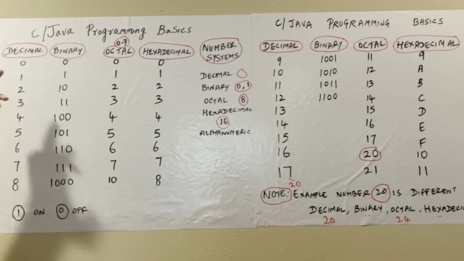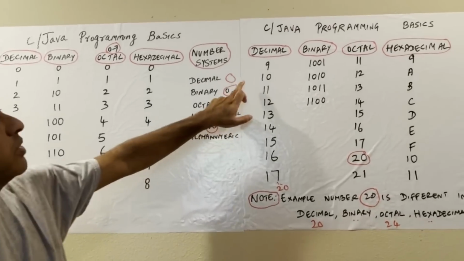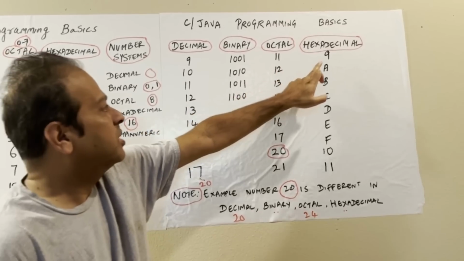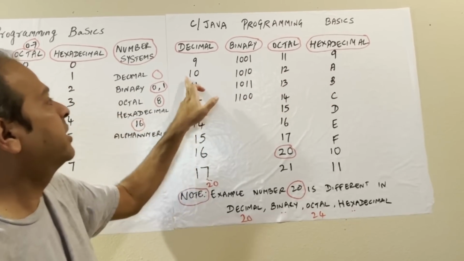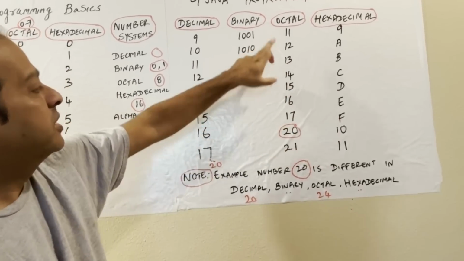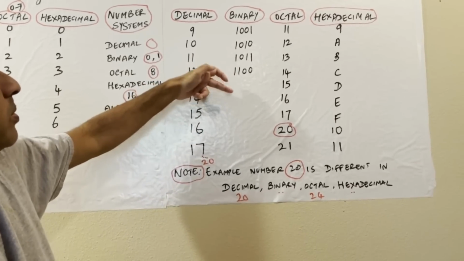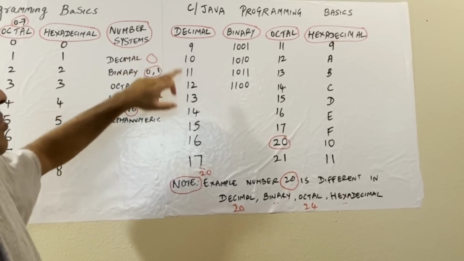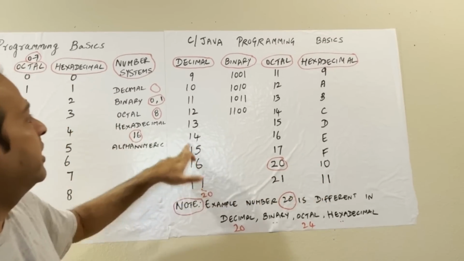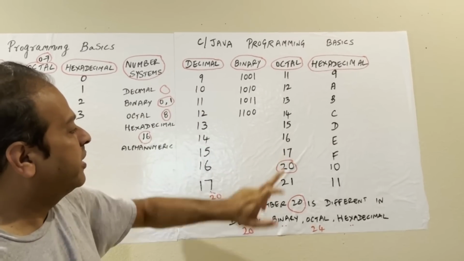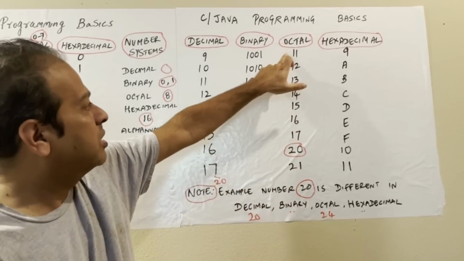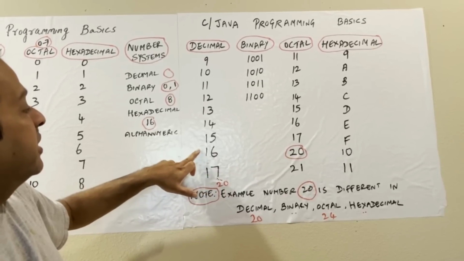Let's continue here. We saw 0 to 8 here. If you observe here, number 9 in decimal is 1 0 0 1 in binary, and in octal it's 11. Hexadecimal 9 is 9. Then from number 10 in decimal, it becomes A, then B, C, D, E, F. So F in hexadecimal is 17 in octal. In binary, you keep moving the positions, and F in hexadecimal is 15 in decimal. In octal, it's 17. Just as an example, number 20 in octal is number 16 in decimal.